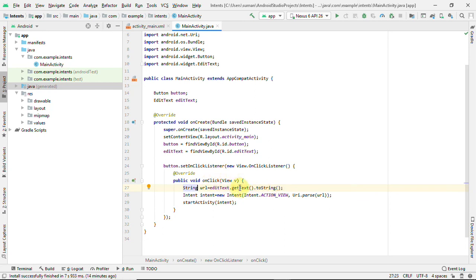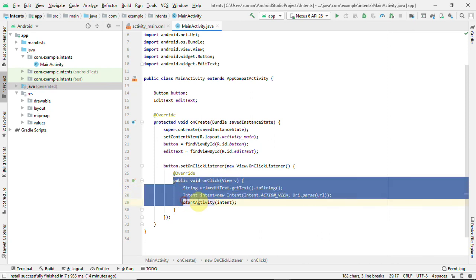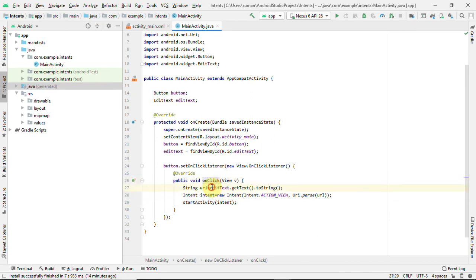And next is what? When I click it should go to a new intent, because when I click, these four things should happen. One is it should check whether the text is there, convert the text into the string, and it will create an intent, and you have to give this properly. If this is not proper it will automatically give an error message. Why? Because you need to parse the URL, correct. I hope you know it.